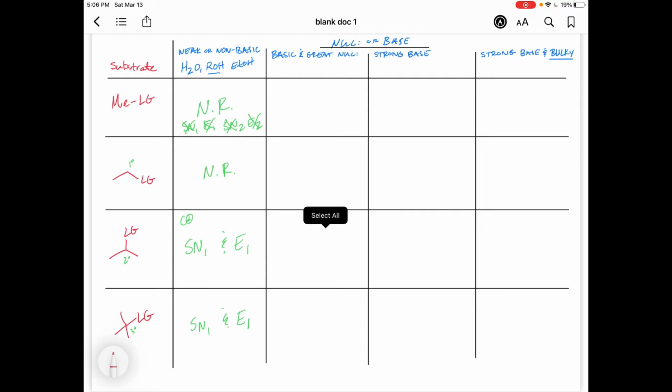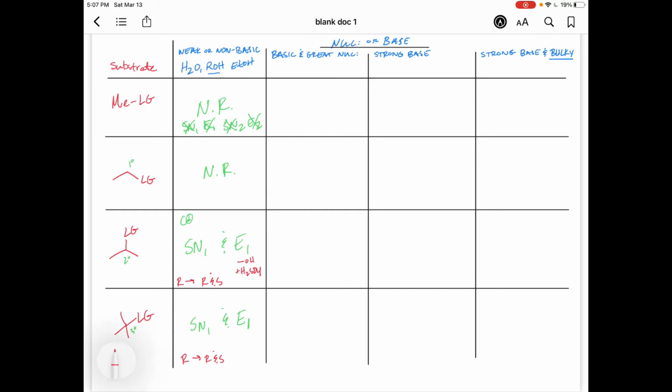We really talked about how E1 is best to use with an alcohol, and then you add some kind of strong acid like H2SO4. So you might want to write something like that down. You also might want to write here that if you start with one chiral center, this is going to racemize. You're going to get both R and S for both of these. Just something to note for both of these two down here. When you have chiral centers, you will racemize. So this is another way to write it. You could just write racemizes the carbon, the alpha carbon, whatever works for your brain.